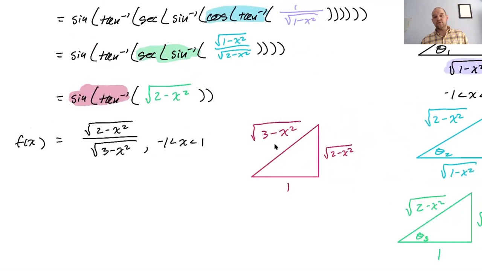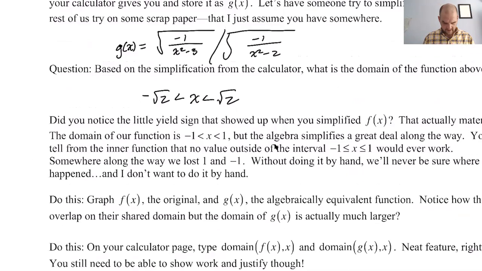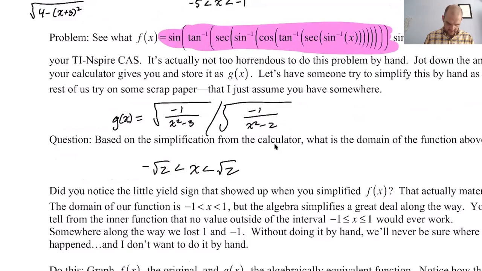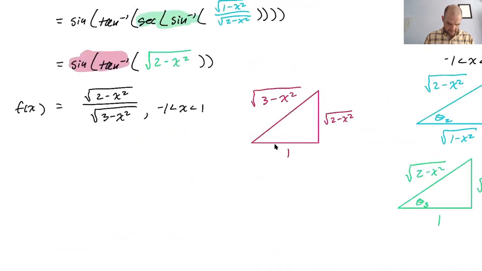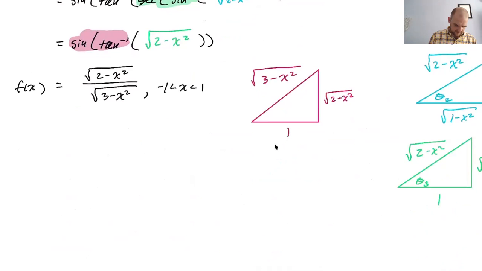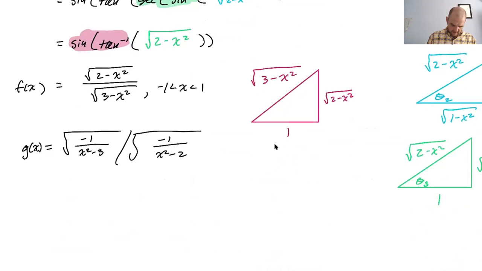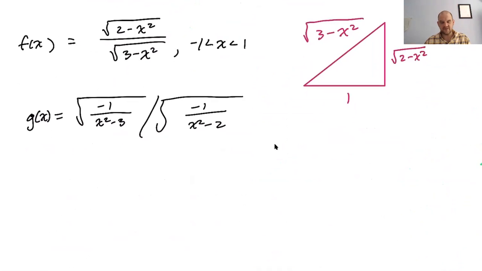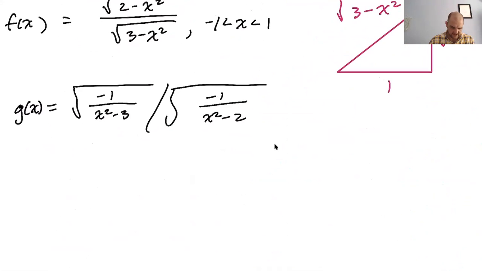Now, that, if you remember, is not what the calculator got at all. The calculator had this. So this was the calculator answer. So let me just bring that down. So this was the calculator version. And the calculator version is a little bit weird. So I can show that these are equivalent. So let's actually go through the process and try to show that these are equivalent.